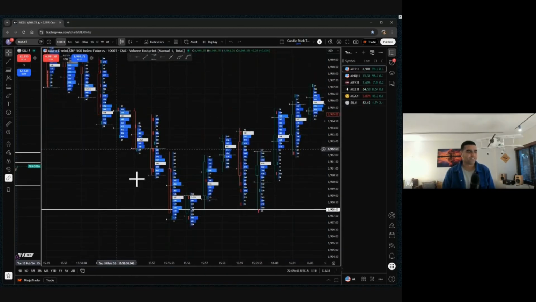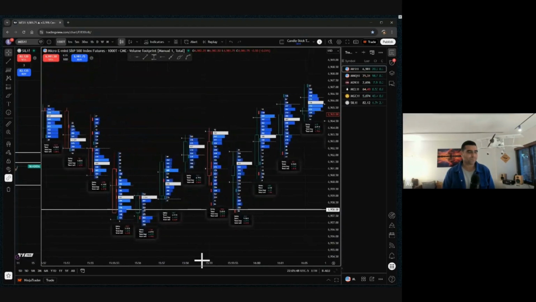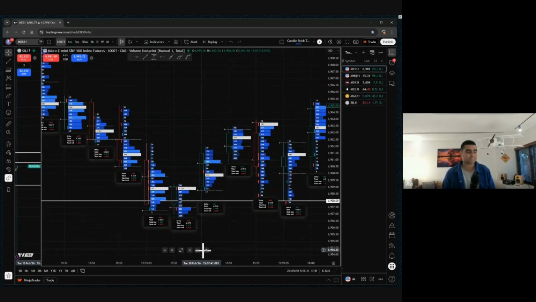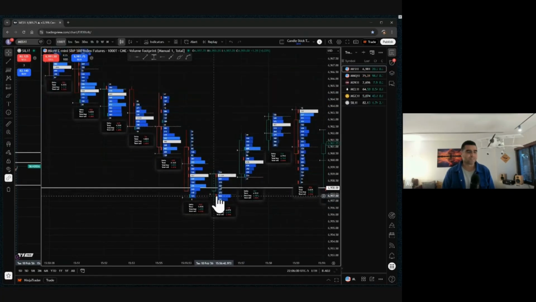So it came from up to down, slammed into the level. What you're looking for is more sellers than buyers, and then price going up, not down. I see it right here. The red highlight is telling me there are a lot of sellers compared to buyers. But then this candle closed up and pushed straight up from there. The next candle came down a touch and pushed straight up. Also, looking to the left a little bit, you can see the high volume prices right there, these white highlights. Then it moved up.